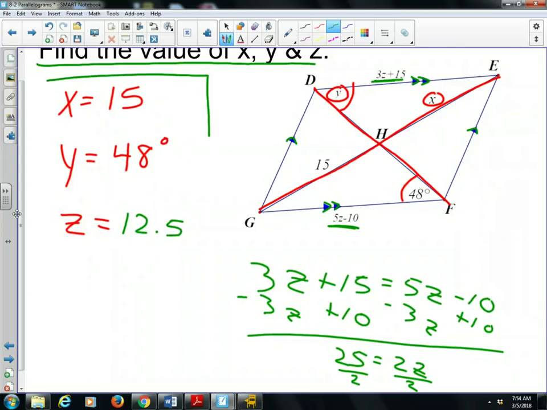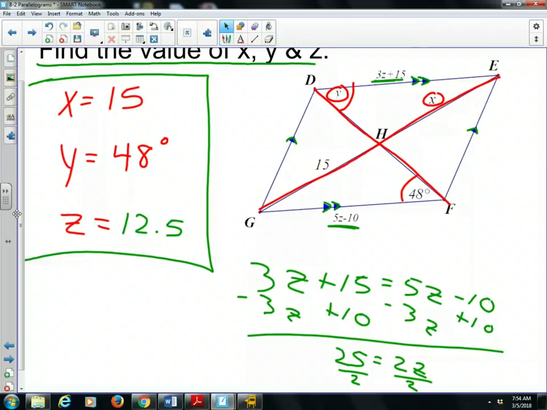There's x, y, and z. Those 6 properties are very, very important. We're going to be talking about those in the next few days because we'll be talking about more specific shapes that are parallelograms, and in each parallelogram, all 6 of those properties remain true. So make sure you have a good knowledge of those as we move forward.